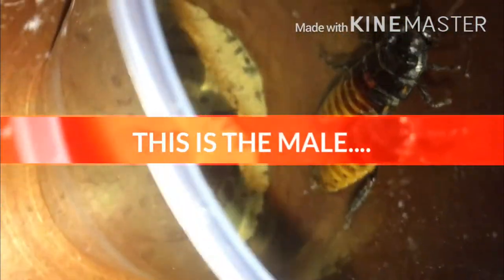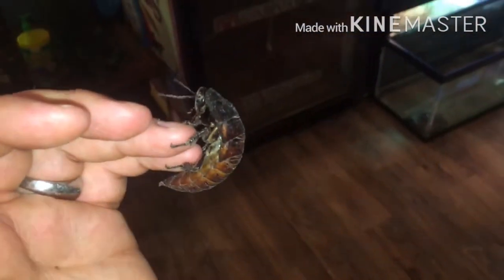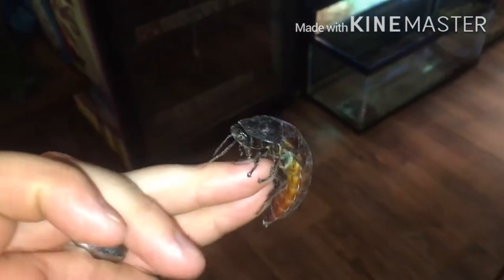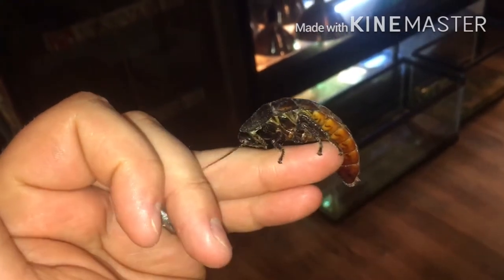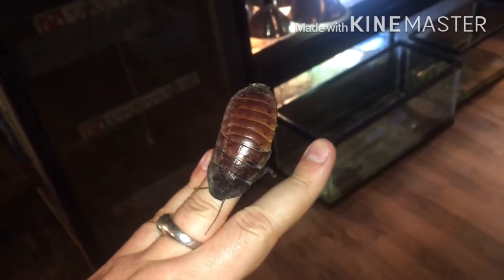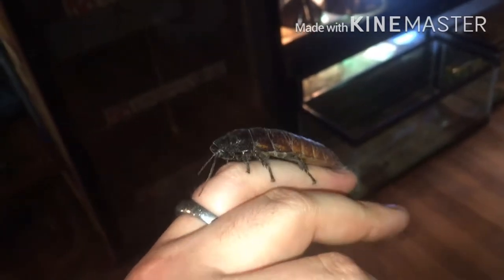I believe this one's the male — it looks like it has some horns on it. The males are the longer ones. I got a buddy who breeds them — he's where I get all my rodents from, Big Sal's Feeder Farm on Facebook. He also has a website, but most of his stuff I think is through Facebook. He does giveaways — I believe once a month. Check him out guys, he has the best feeders by far, quality-wise and price-wise. Great prices, great feeders — that's where I get all of mine.